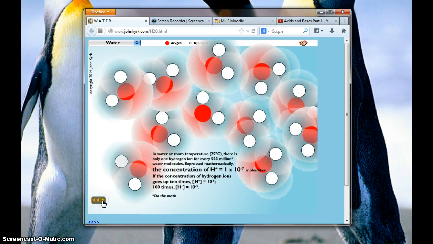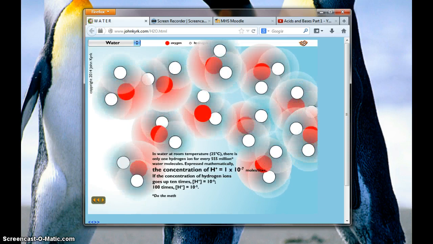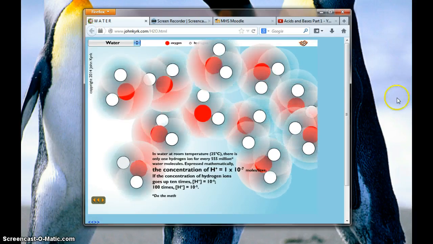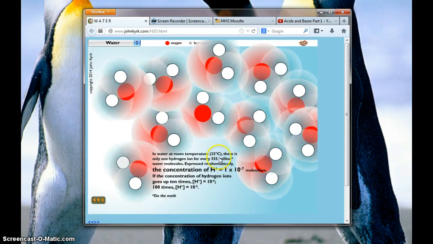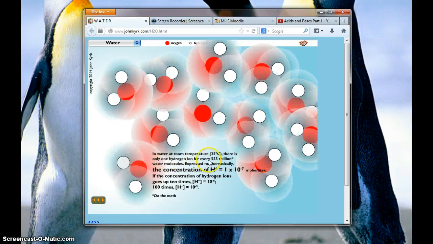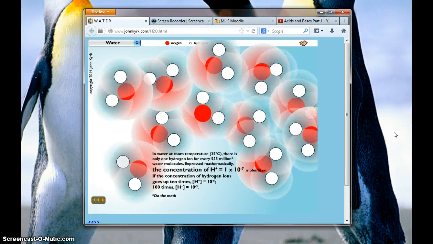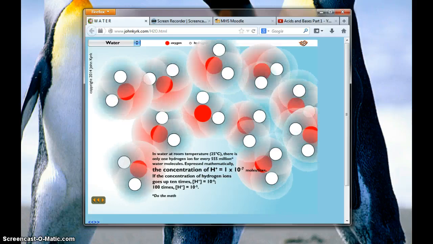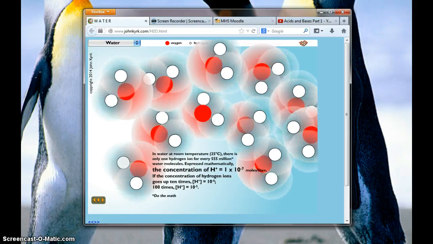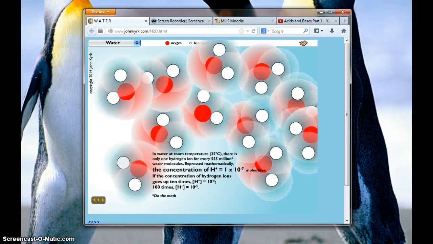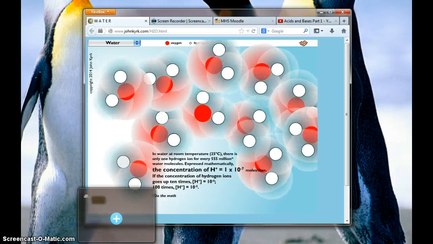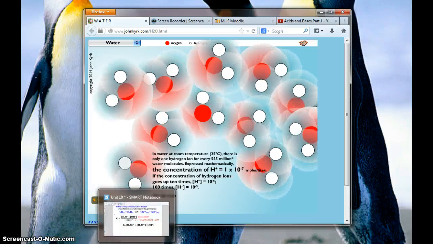And that's just a little I wanted to show here. So in a sample of water, this is always happening, always, to a very small degree. It says there is only one hydrogen ion for every 555 million water molecules. And so we're going to start seeing some of that mathematically here when we take a look at what we're supposed to be looking at.